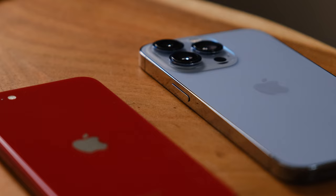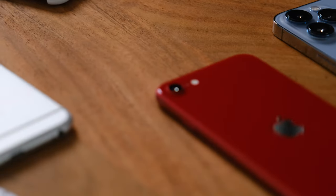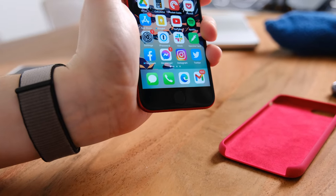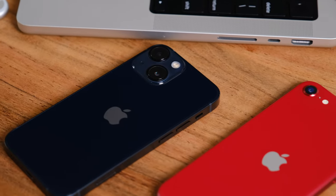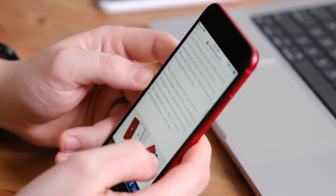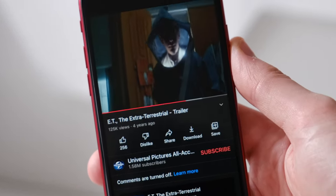I can't help but wish the third gen iPhone SE borrowed features from Apple's more modern smartphones — for example, keep the same camera array but shift to a unique take on the squared-off design from newer iPhones, and ditch the physical home button entirely. But I get it, the home button is a big part of the iPhone SE's appeal for some people. At some point it really just needs to go because it's holding the iPhone SE back. The screen can still measure in at 4.7 inches, but the display is in dire need of a resolution increase. Of course, Apple would need to make all these changes while still keeping the device's price relatively low, which would probably be a pretty difficult task.